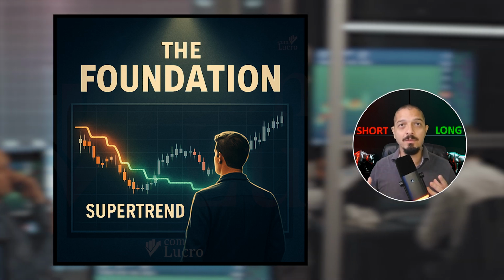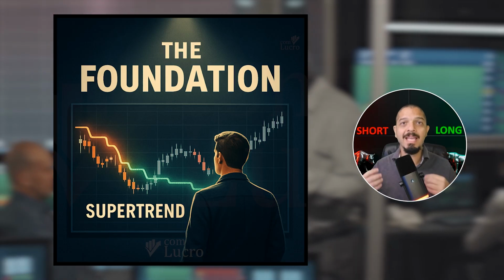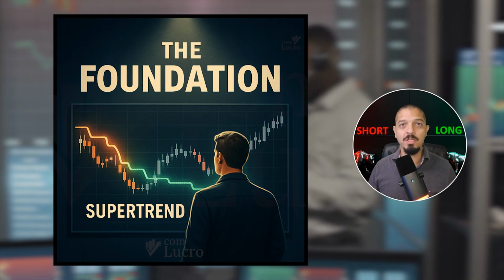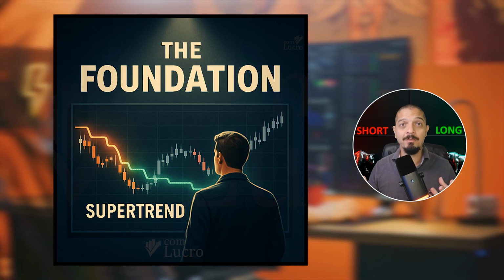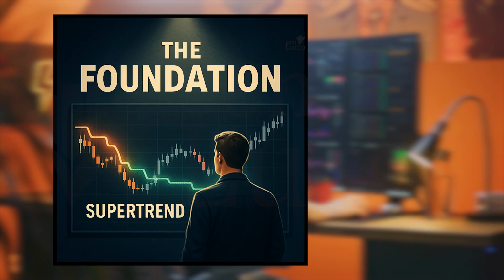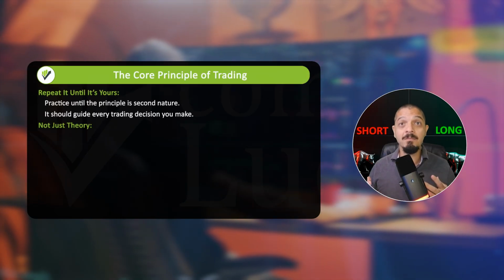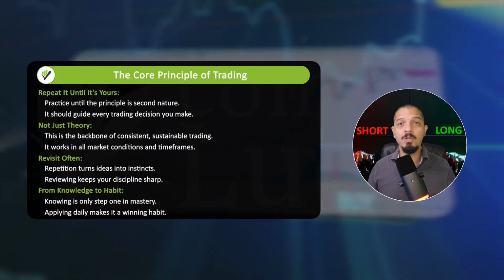This video is about the foundation, about understanding how Supertrend really works and the risks of using it without knowing what it's showing you. Because no matter what strategy you follow, understanding the math, the logic, and the behavior behind the indicator is not optional. It's essential. And that brings us to something we'll repeat in every video of this series, because truly understanding this one principle can change the way you trade.